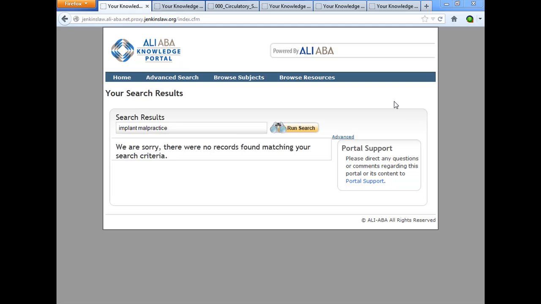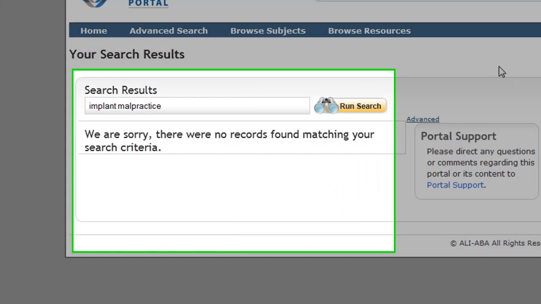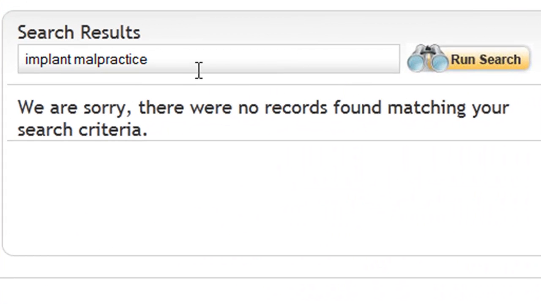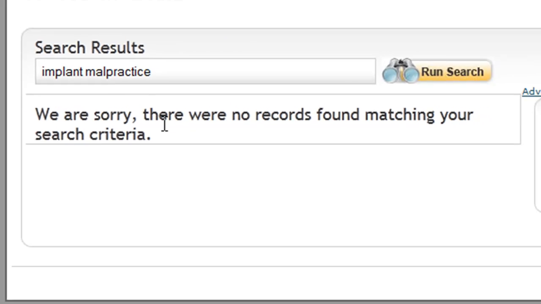Okay, on to basic searching, and as you have seen from the previous slide, the 2 points I want to make in this segment are that the 3 Boolean operators are supported: and, or, not, and "and" is required. You have to include it in your search query. Also, single words are automatically stemmed, so you get singular, plural, and variations. So here we go. I've done a search for implant space malpractice, which is how I would do a Google search, and I'm implying the and with the space, and I get no hits.